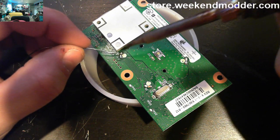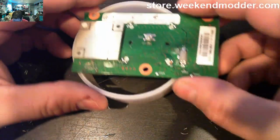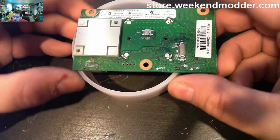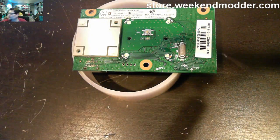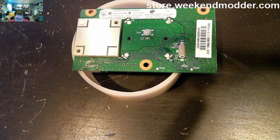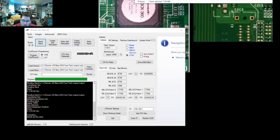So what you should see when you return to JRunner here is that the NAND dump 1 and NAND dump 2s have completed successfully. There should be a message in the log area, the black background area, that says NAND dumps are the same, which indicates that the first copy and the second copy are identical. So there you go, NAND dumps are the same.